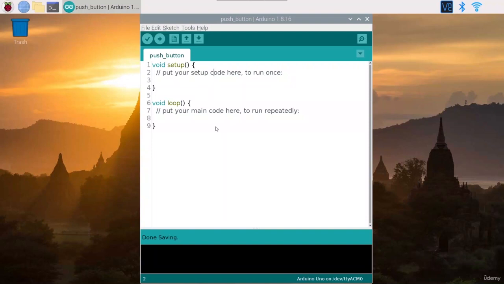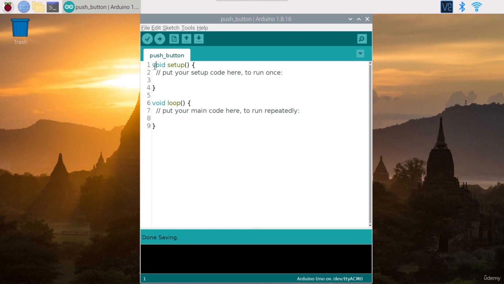Let's now see how to read data from the push button, and more specifically, how to know when we have pressed on the button, so the exact moment when we have pressed on the button. This is something you should already know how to do as per the prerequisites of the course, but I'm still going to do it quickly as a recap. Also, we will debounce the button.